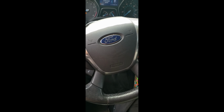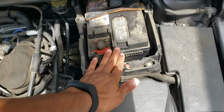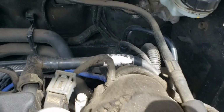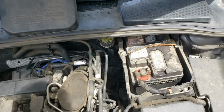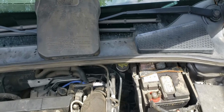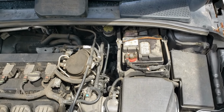So a little step by step there. For the first step, just going to be nice and simple. We're just going to remove the battery, because we're trying to get to the brake booster, which is right back here. Little in the way. I was thinking about removing the cowl, but going to try to leave it in if I can. If not, then we'll cross that bridge when we get to it.